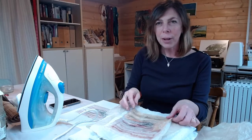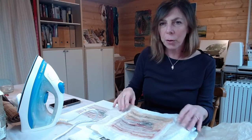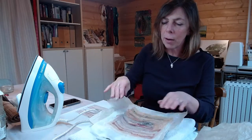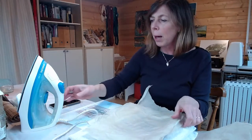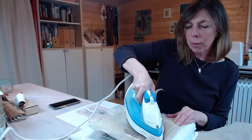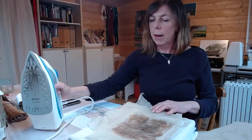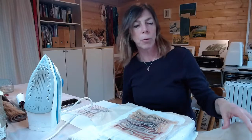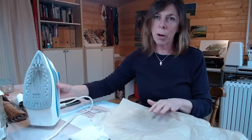The final stage in the batik process is to iron the wax out, so I'm just going to show you that now. I've got some newspaper underneath and any kind of thin paper can be used on top — I've got newsprint, brown paper, newspaper — and a hot iron, no steam. I'm just going to press that down. You can see the wax is coming out onto the newspaper, which I'll throw away. I'll just repeat that until there's no more wax left.